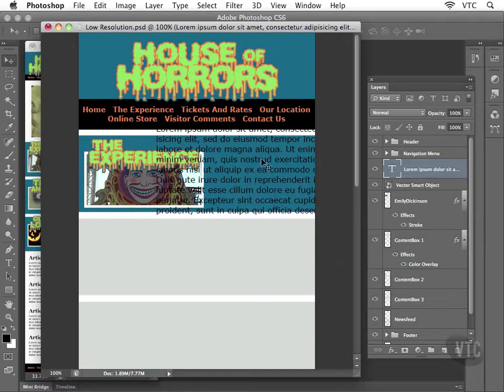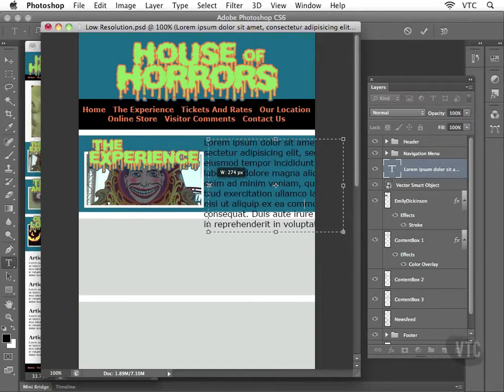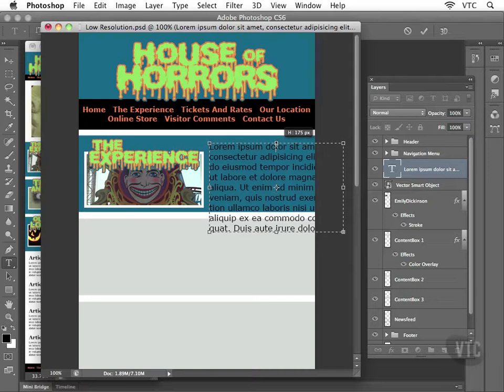So I have this huge text frame here. I think what I'm going to wind up doing is some scaling here, and I'm also going to be doing some text size adjustment, possibly anyway. I'm going to tap my T key on my keyboard to get myself into my type tool, click inside the text to open up the text frame. Really, it's the resize handles that I'm after here on the left and right sides of this text frame, and also possibly the top. Maybe I'll pull the top down just a little bit, something like that.